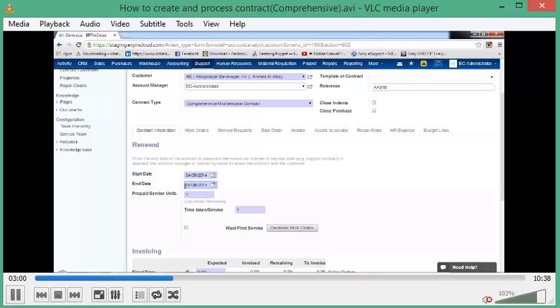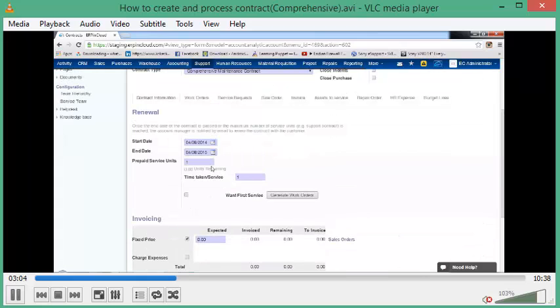And then we can select the number of services or prepaid service units. So you could have, for example, 6 service units or 6 services over that 12-month period. So you select a number.